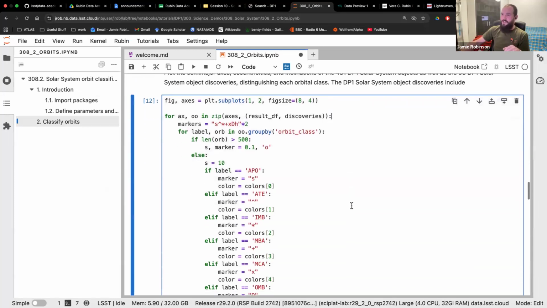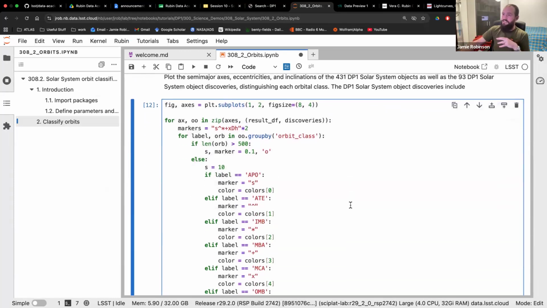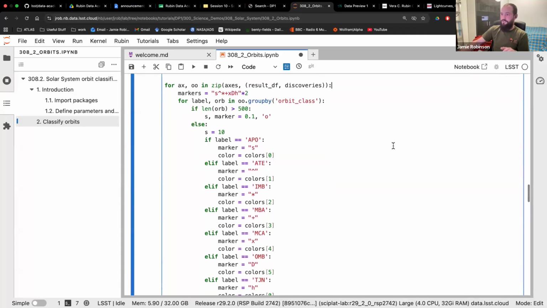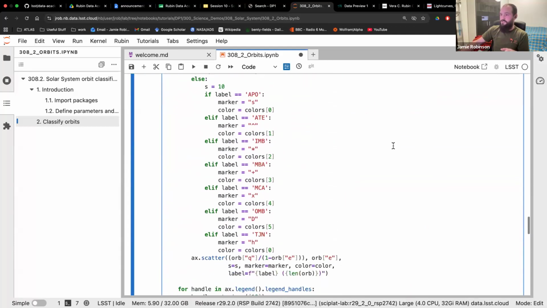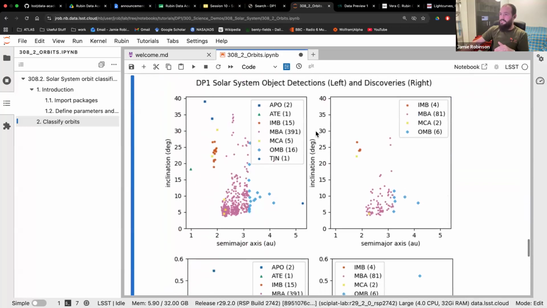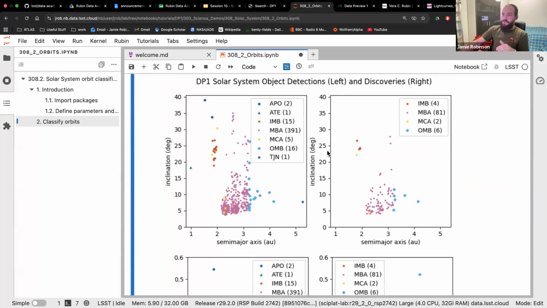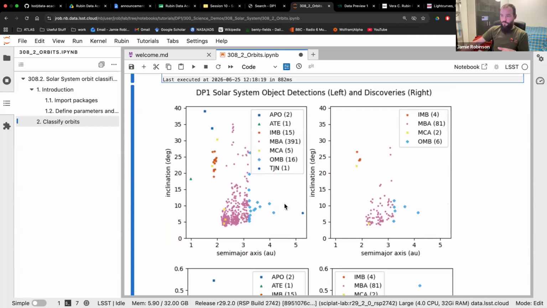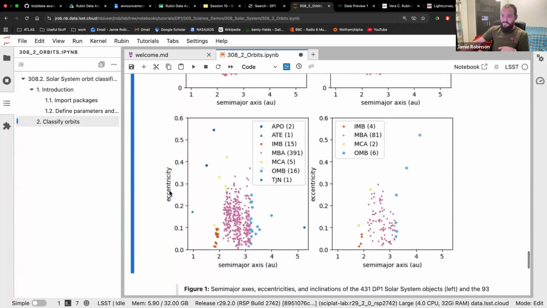And this is where the value of going to the notebook comes in, because you can make much more detailed plots than you can with the portal interface. The portal interface is great for that quick first look, but then I would go to the notebook to make a more detailed plot. So I'll skip through that code, but basically we get these summary plots similar to what we had before: semi-major axis against, in this case, eccentricity.